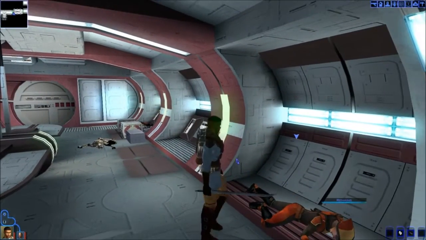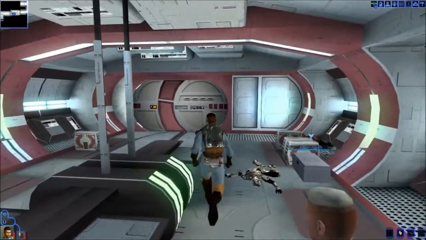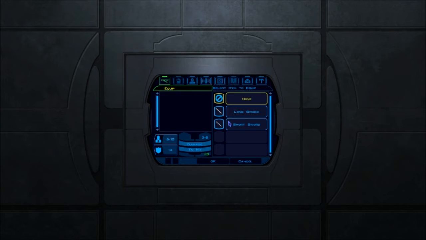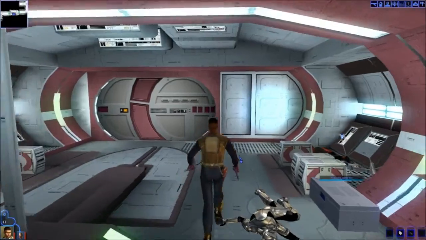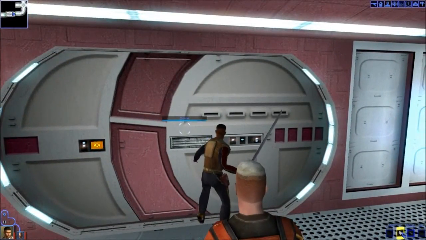Did we get everything? Sorry, I get a bit confused when I'm talking at the same time. So let's get a short sword in my offhand and a long sword in my main hand. Okay, we look a bit more menacing now. Let's use a med pack.